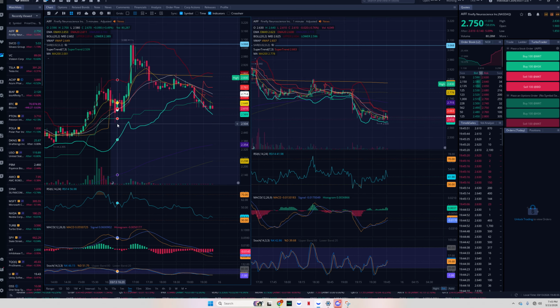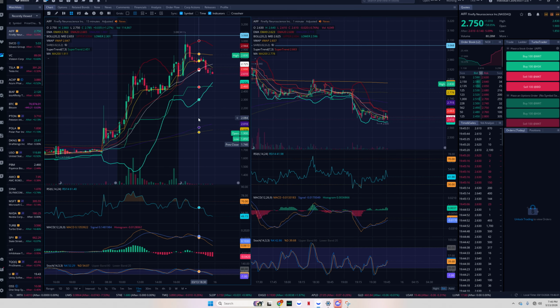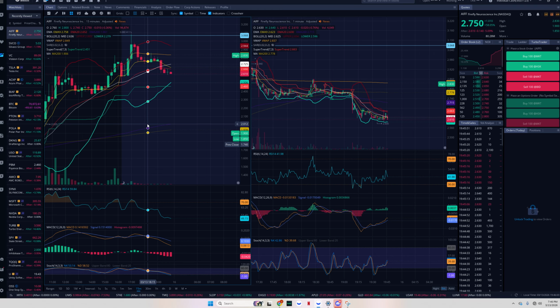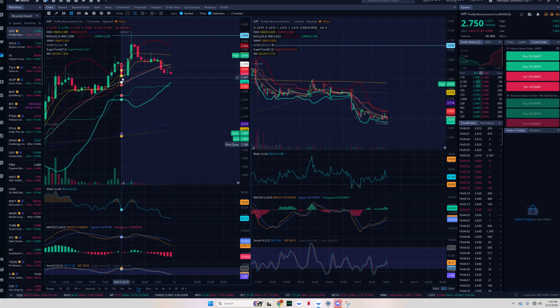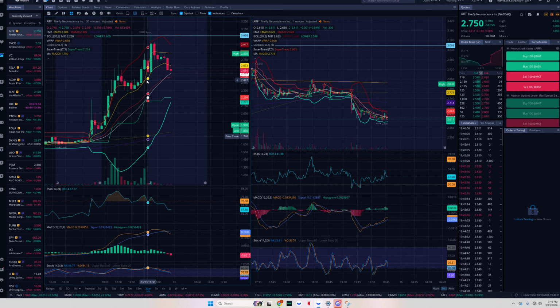So if I'm looking for help because I bought up here, where am I going to look? There's nothing here. So I'm going to say, okay, let me go to the next chart. Any levels here that I can use real quick? All right, well, if this candle closes above this level right here, I like it. Then I go to the 30-minute. Okay, this candle is showing that it can bounce here.